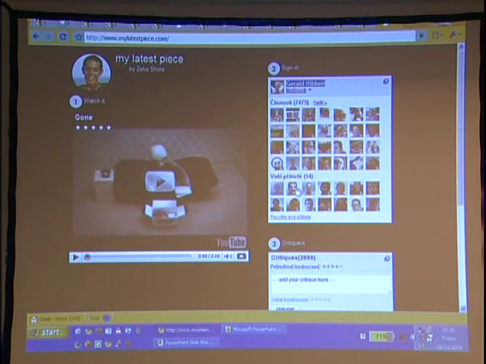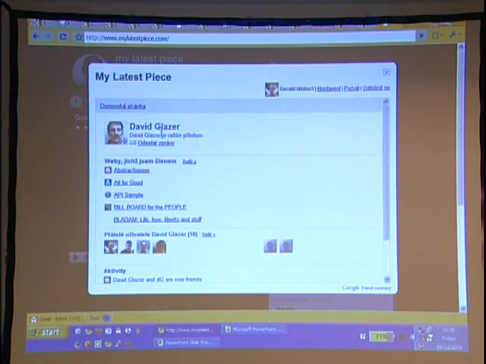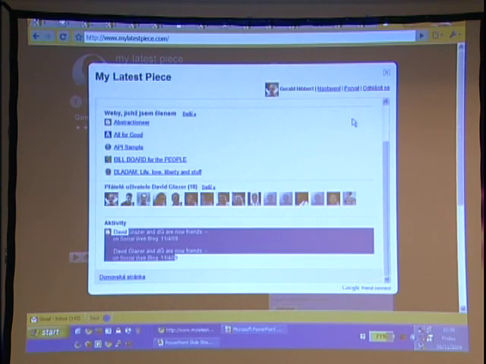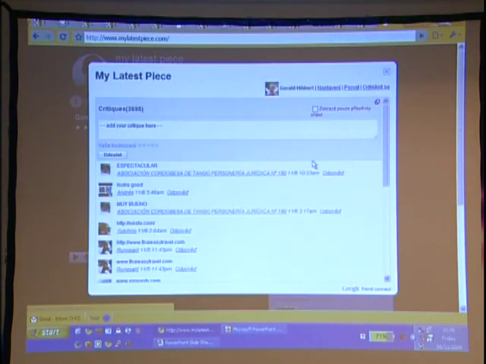And I can actually click on these guys and see what they've been up to, and it'll open up a little light box. David's one of our engineering directors. I can see the sites that he's joined. I'm having to guess that that was what this means. And I can see what activities he's been up to, what he's been doing. But more importantly, I can have a look at these critiques, and I can tick a button that says show only comments from my friends.